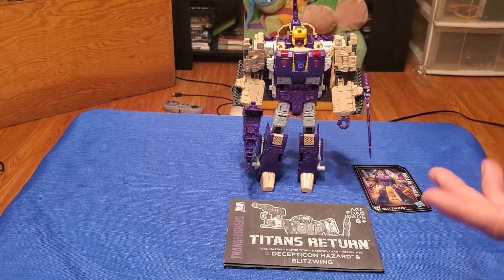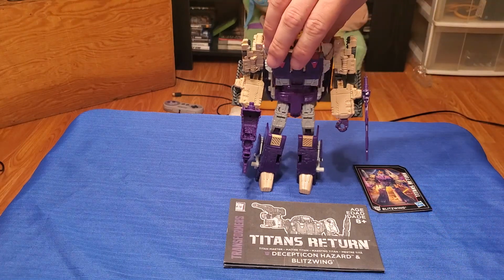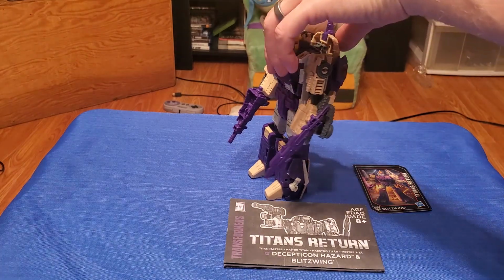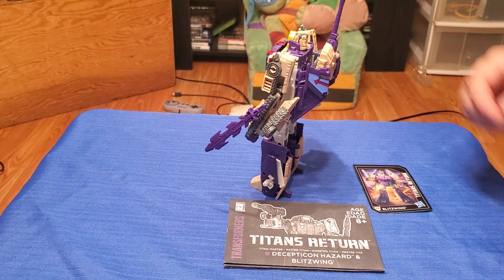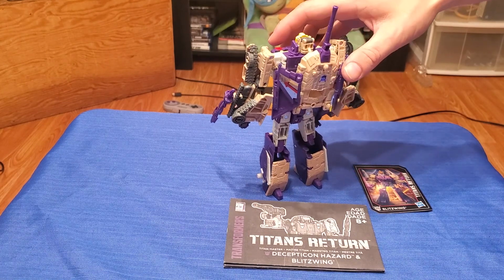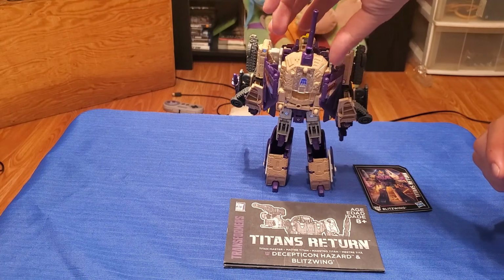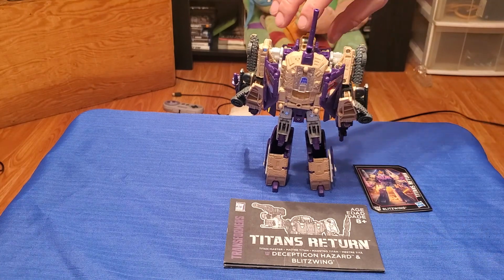So let's spin him around, give him a little time on the catwalk. Oh yeah, on the catwalk. There we go, 'cause he's just too sexy for his tank. Too sexy for his tank. Oh yeah, yeah, yeah.